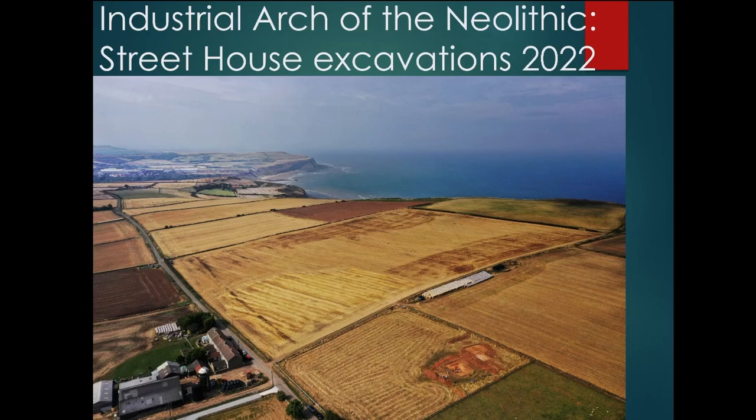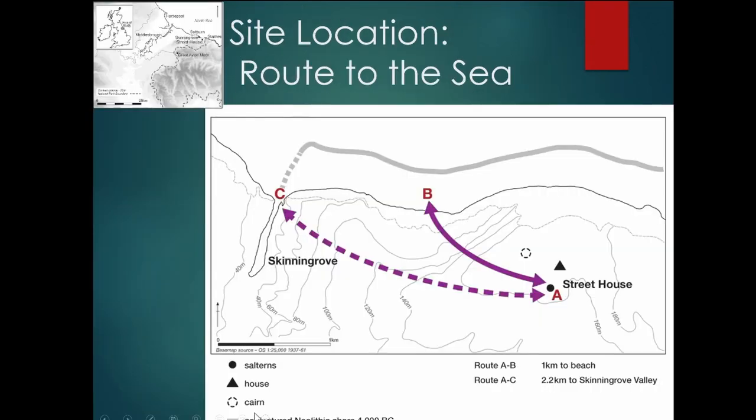It's a spectacular site. There's a fantastic focus of Neolithic sites at this location — we've got evidence of industry, industrial archaeology as I'm saying, burial sites, settlements, ceremonial activity. In essence there's a focus of industrial activity here. The manufacturing of salt by evaporating seawater is occurring two and a half thousand years earlier than any other site known in the UK.